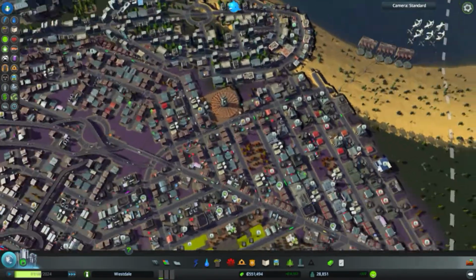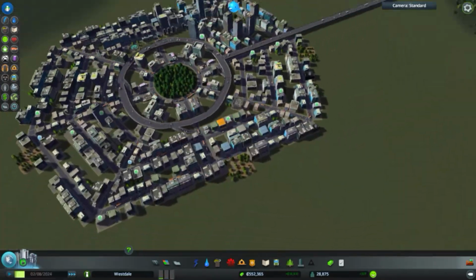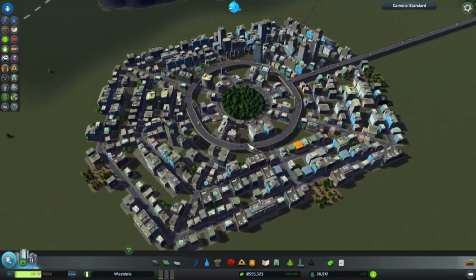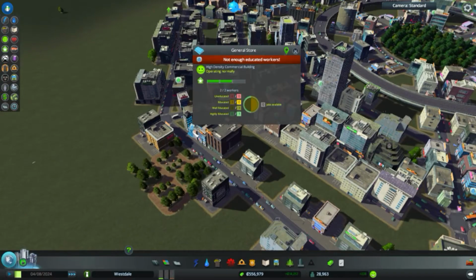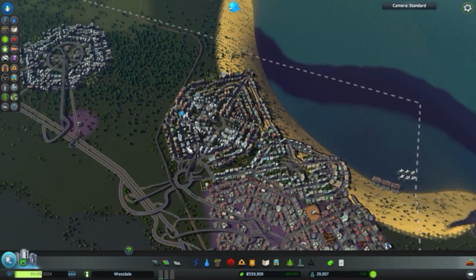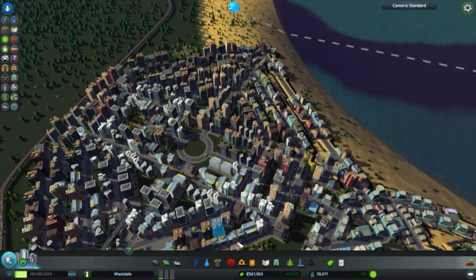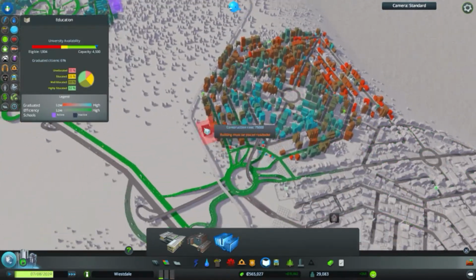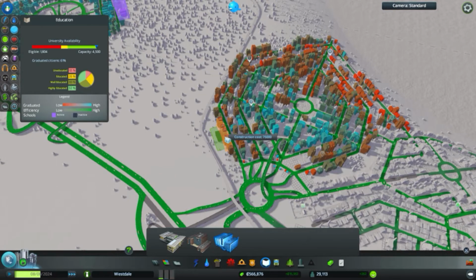Okay, and to finish off, we need to address a couple of issues. First and foremost, the education. I can see here there are not enough educated workers. That is a no-go. And since we have a high-density residential area here, I want to include a university here. Let's see if we can pop it.